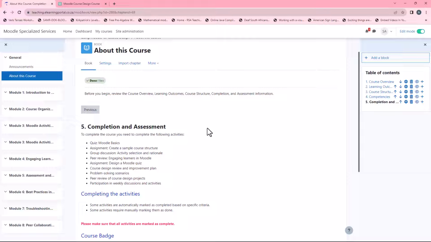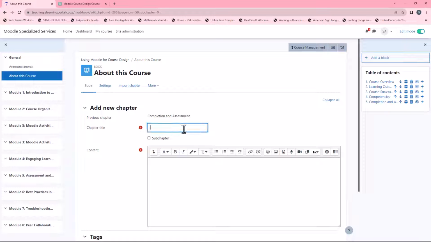And now the final one will be where we specify our Moodle version. So we'll click on the plus and we'll call this our Moodle version. This is just to show teachers which version of Moodle we're using and where to find the activities, how to access the activities, how to create the quizzes, where to find everything. Once they're done with the course, they can do it on their own on the same Moodle version.